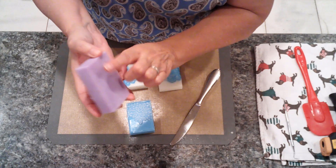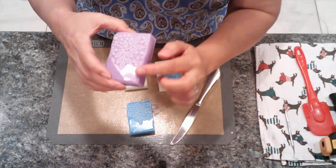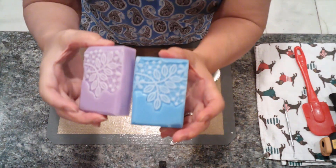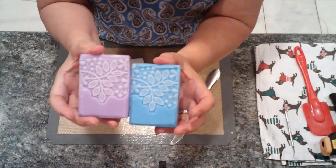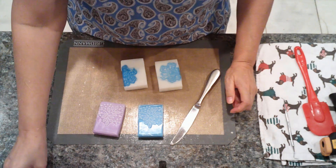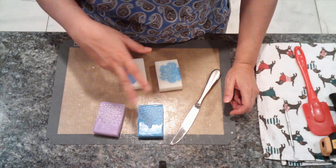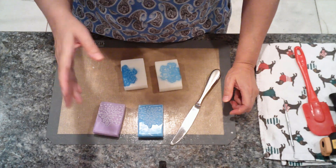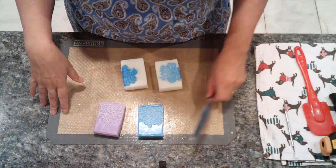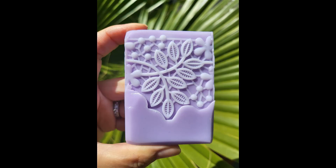What I would do is miter this part off and then do the same thing with the vegetable peeler. Everything I used is down below and I really hope you like this design. I will be doing more of the silicone designs because there are several ways you can use them - I've shown you two ways in the last couple of weeks but there are still more. This is Anna from Koala Soap - I hope you enjoyed this video and I hope you have a really good week.